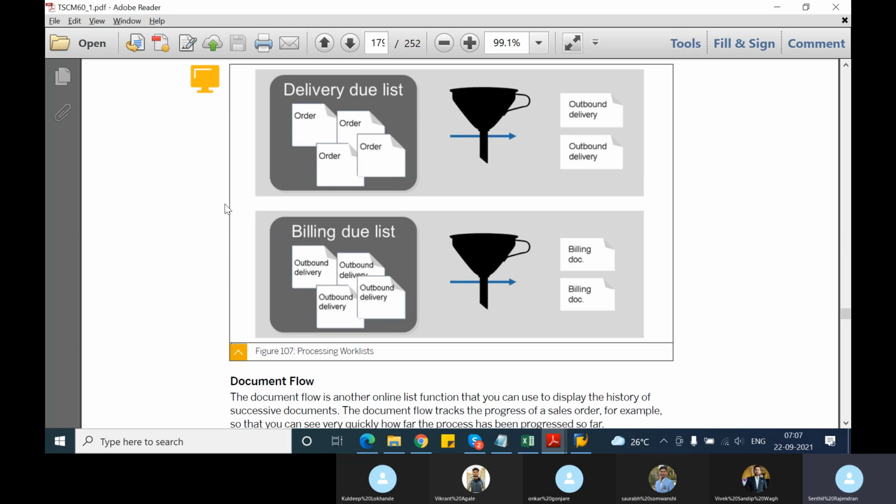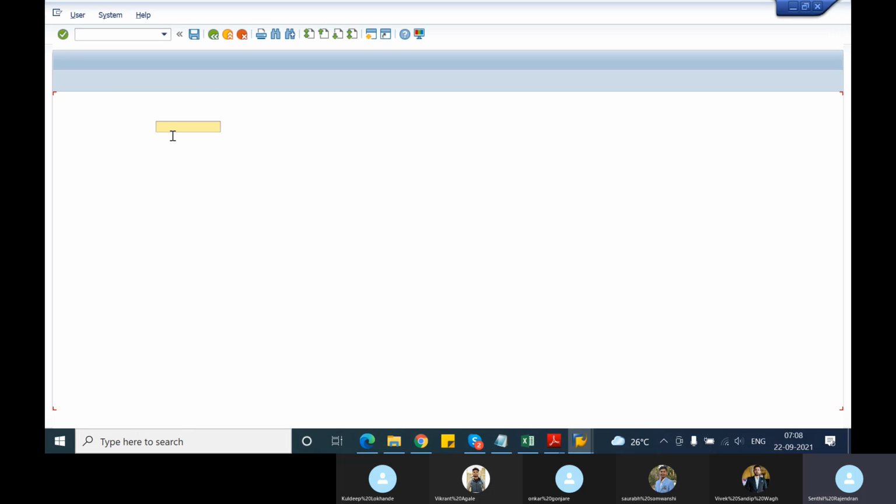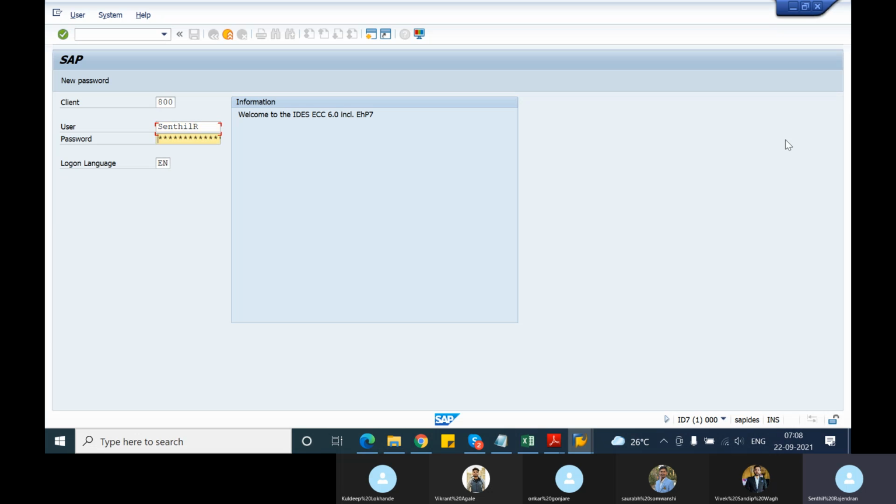So whenever you are executing a particular sales information system, the data will be fetched from these infostructures, and depending on the kind of analysis that you want to do, the system will display that information. It can be either a standard analysis or a flexible analysis. So let us look at them in the system, how they look. It is an out and out theoretical concept.